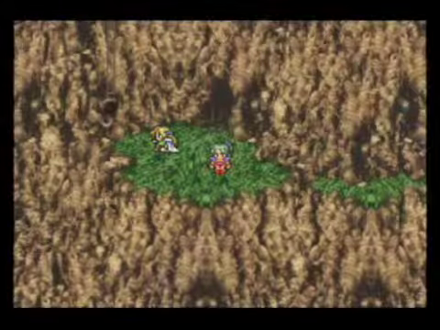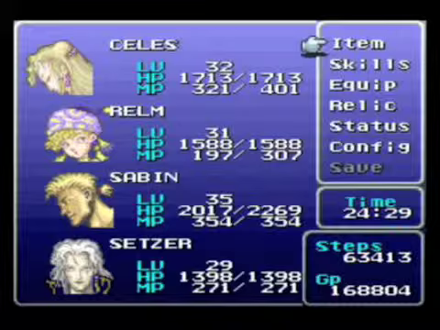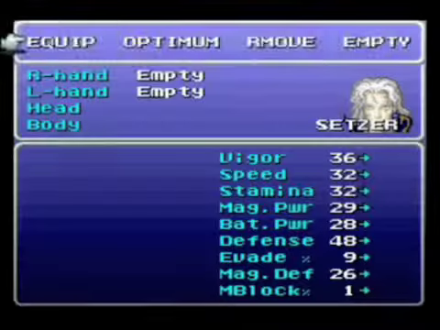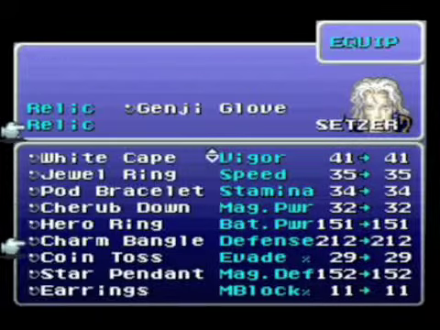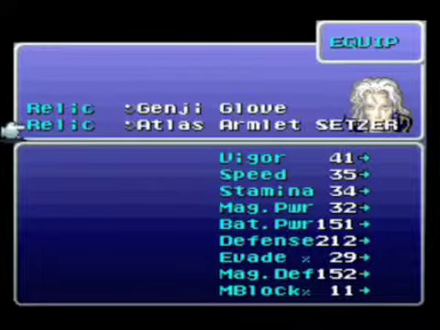I'll tell you what. I'm back up to this party. No, we're good. Because if Edgar takes too much damage, I'll have Relm use the heal rod on him. So we're good. Now for Setzer. No, actually for Setzer, I'm going to give him a Genji Glove too, and an Atlas Armlet.